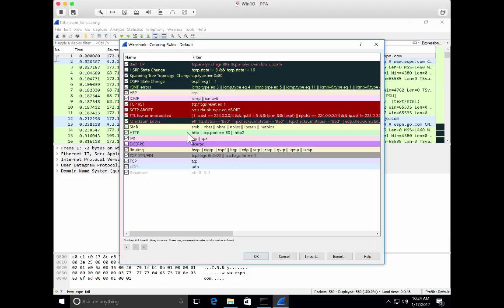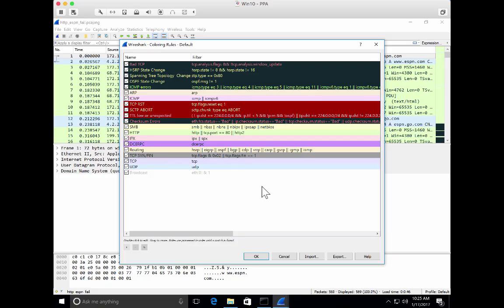So this is going to match the HTTP coloring rule, which means it's going to stop processing. It's not going to go any further. It's never going to get to this TCP processing rule, even though the packets would also match this filter too. So in this case, in all cases, the order matters that you have these coloring rules in. And you really want your more specific rules towards the top of this file and your less specific ones at the bottom. And that's exactly what you see.